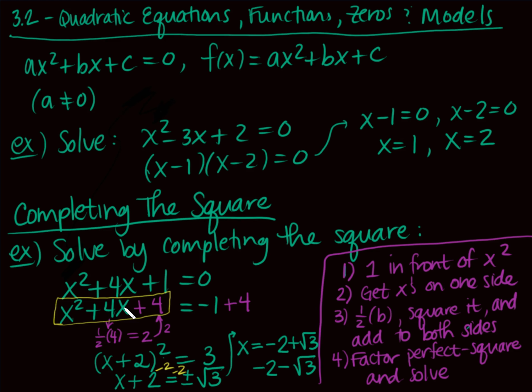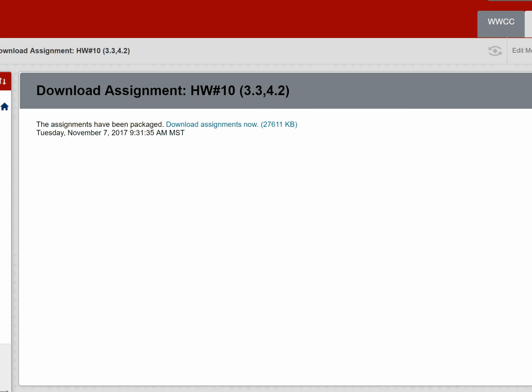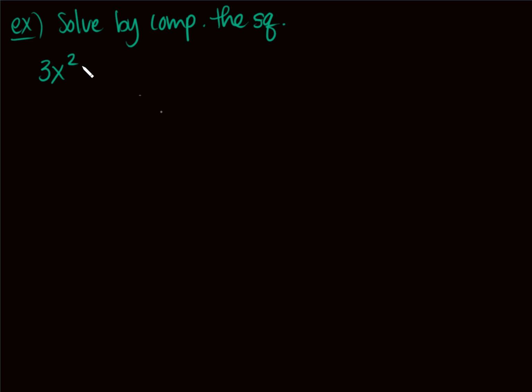All right, let's do some more, because that is how we get good at math, is we do more. Solve by completing the square. Okay, so what if we had 3x squared, sorry about that. You're looking at my blackboard there, didn't mean to do that. Let's say 3x squared minus 6x, I don't know, plus, let's say 30.